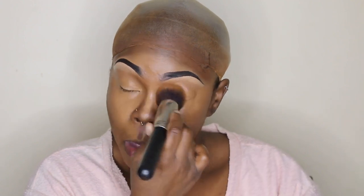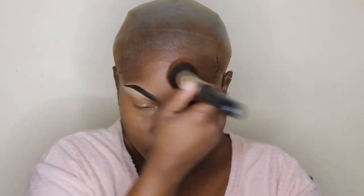Then I'm going in with my foundation brush, and then blend out. This is the line I'm going to put on with the beauty blender, the lighter color there. I'm going to blend it out with my brush, because I'm not really a fan of that lighter color underneath, because I do have a square jaw, and I don't want to accentuate it.